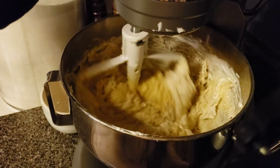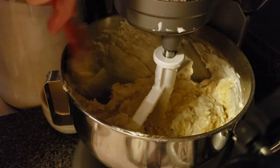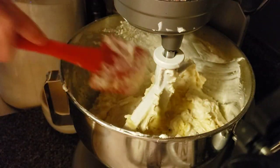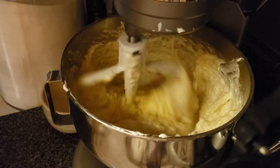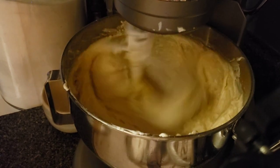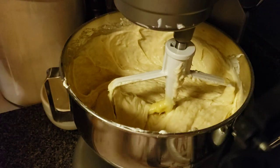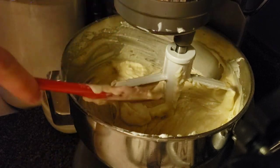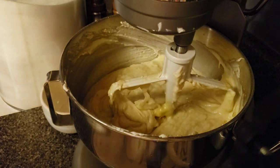I'm not putting any nuts or chocolate chips in this, so we're going to start mixing this together slowly at first to get it to incorporate. I'm going to give a scraping on the side of the bowl and then turn it up for a few minutes just to make sure everything is incorporated. You don't want to over-mix, because that is how you end up with a more dense banana bread.